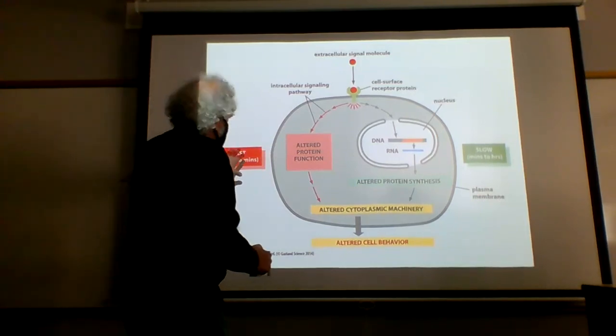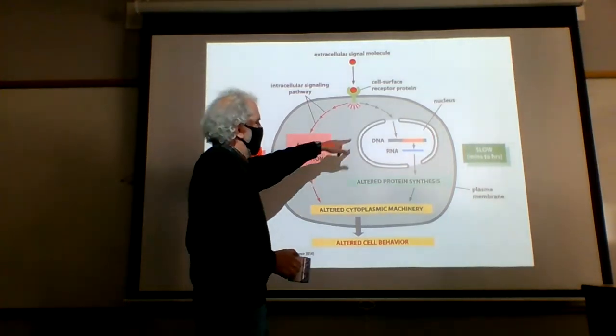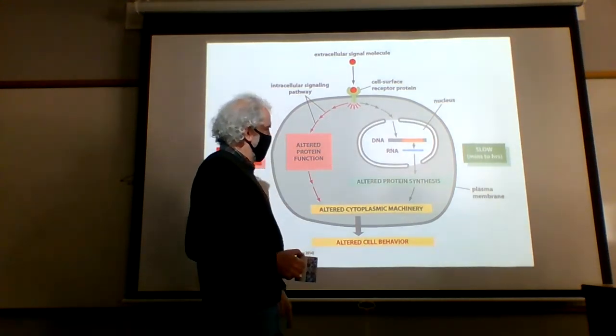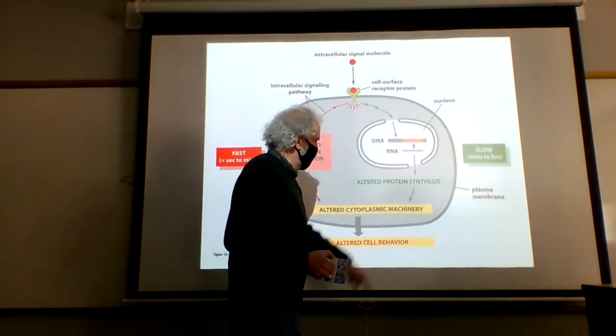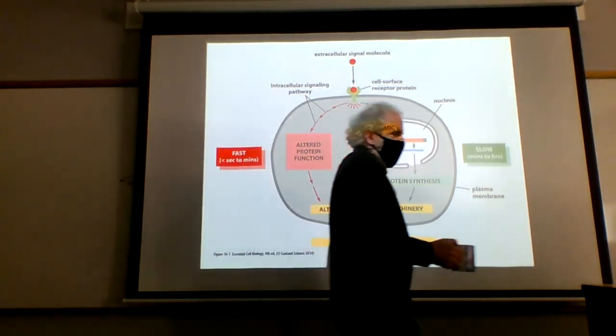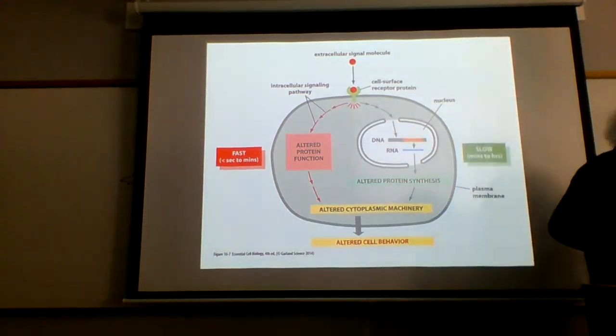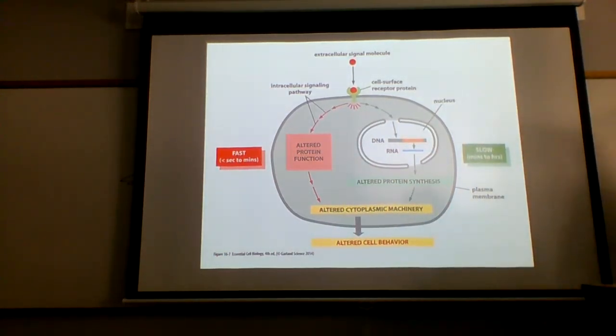This is a good figure, though, that if you're down with this, you're starting to get the big picture here. We've got the fast response. Then we've got the slow response. The slow response is going to be acting at the level of gene expression. And we'll pick up and discuss a few more ins and outs of this on Friday.